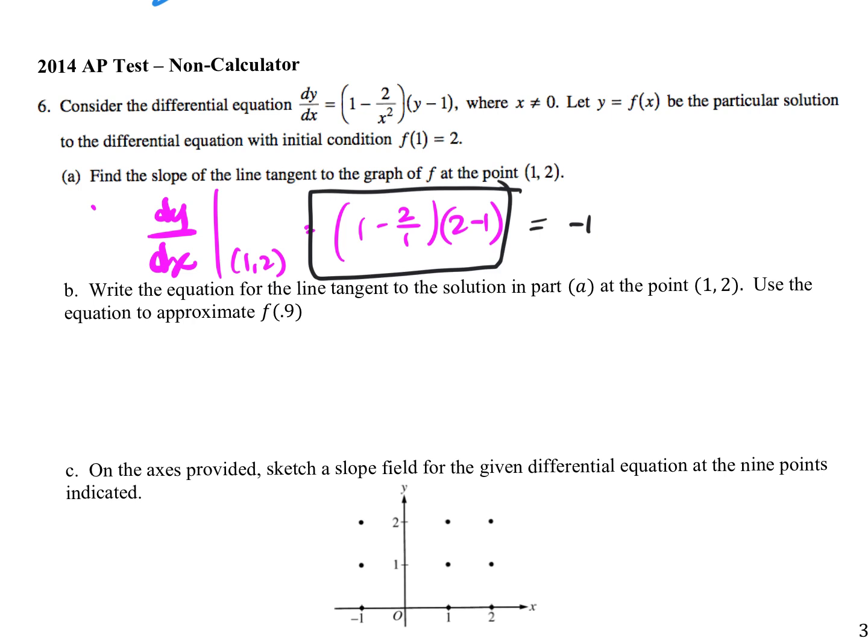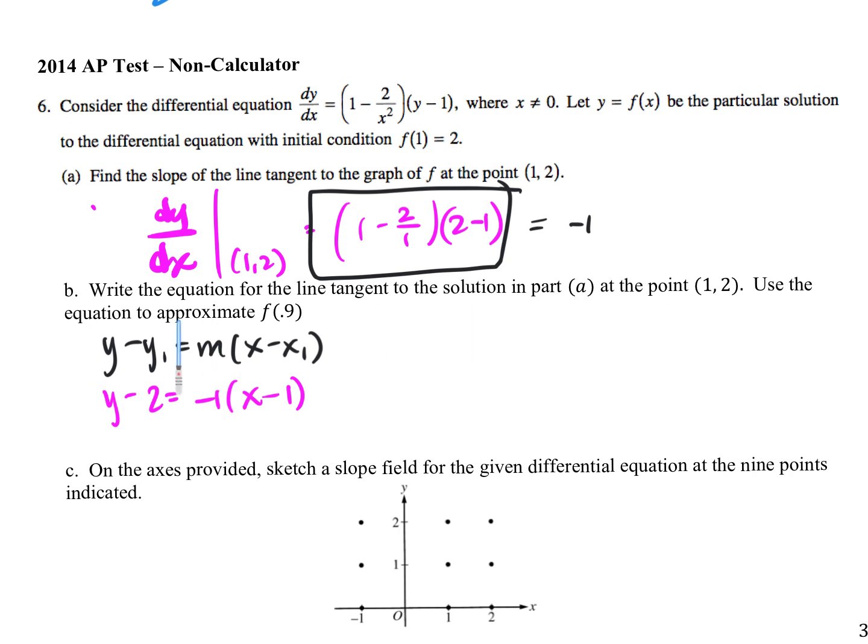Then it says write the equation of the tangent line using that point. You're like, wow, we have done this like years ago. It feels like it. Tangent slope, equation of tangent line, you guys, just point slope form. y minus y1 is my slope times x minus x1. So it'd be y minus 2 is my slope, which Bob, you might write all of this right here again, and that's fine. We could write all of that in for slope, or we could just write -1 times x minus 1, good job. That right there is a point.